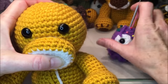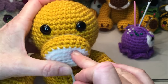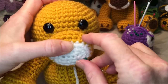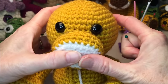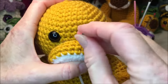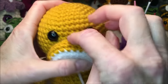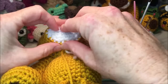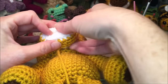Grab your pins because this will be really helpful right now. And just make sure this line is straight across and you've got it pretty much centered between the eyes. And then I'm just going to start pinning. I like to start by pinning the top right in the center. And then I pin the bottom just kind of where it falls naturally. We don't want that white piece there.